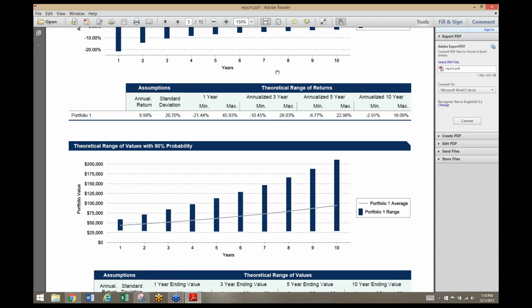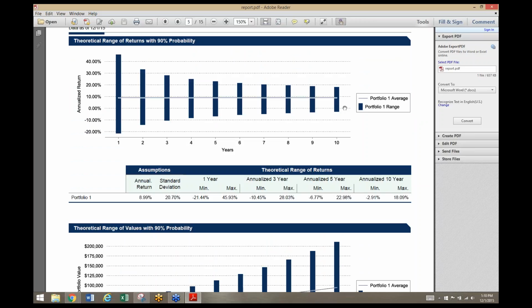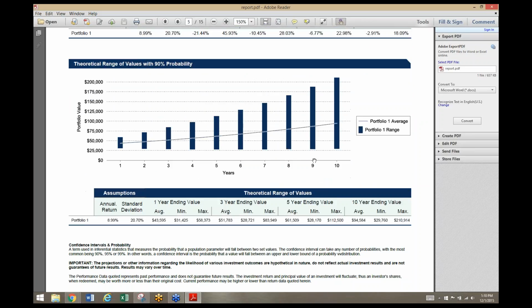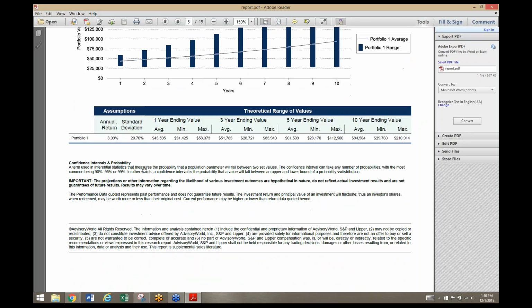Theoretical range of values, kind of an inverse of the chart above, showing us a theoretical range of the actual returns of the portfolio. Again, everything driven here by the return and standard deviation characteristics of this portfolio.